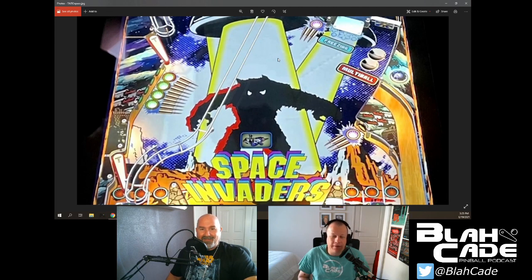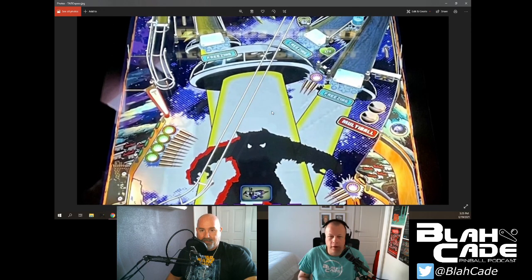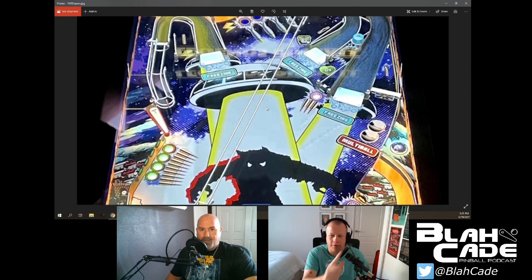But the thing that's interesting is they could have taken this approach with Space Invaders too: a whole row of drop targets at the top, spaced out like invaders, and you could sharpshoot those drop targets. That would have been satisfying as hell if they did that, because I love a good drop target. That would be great to shoot at.